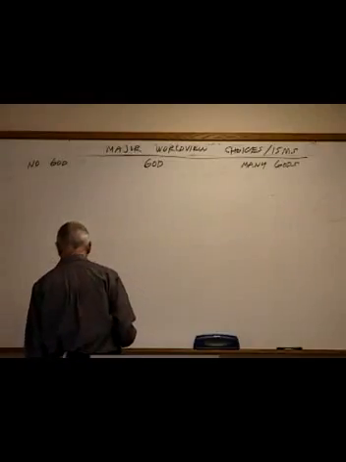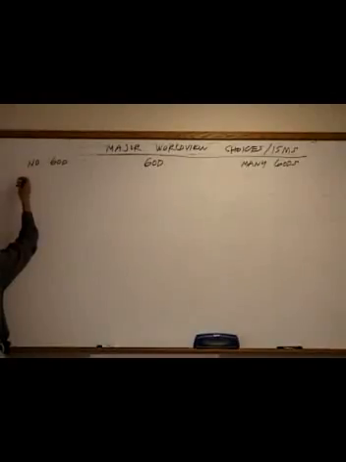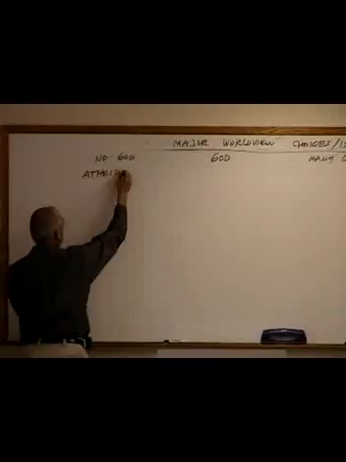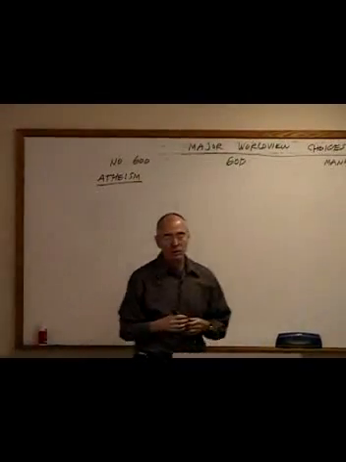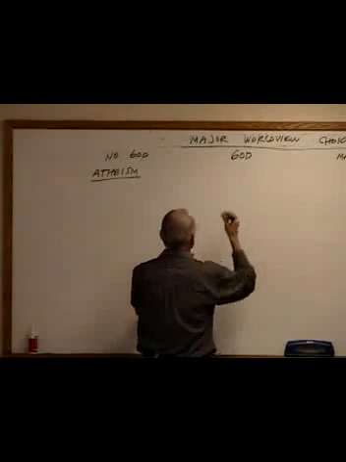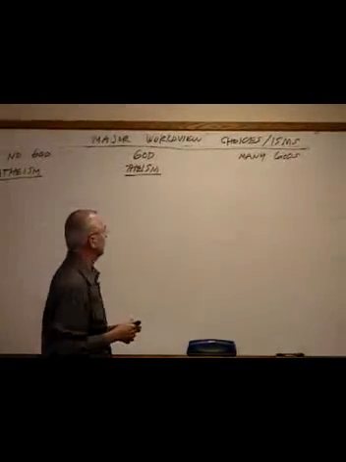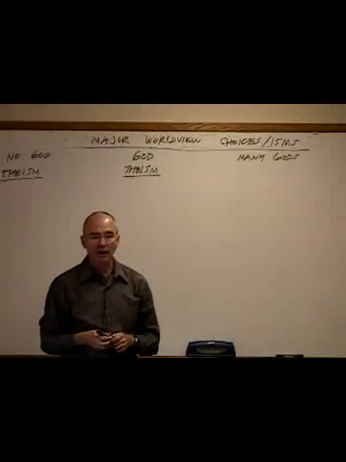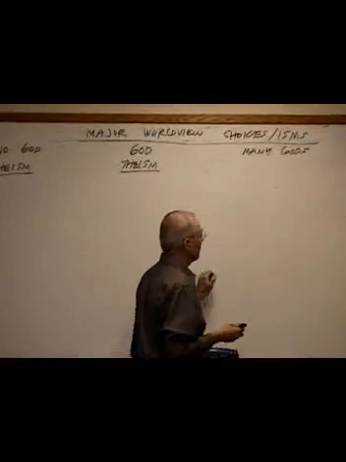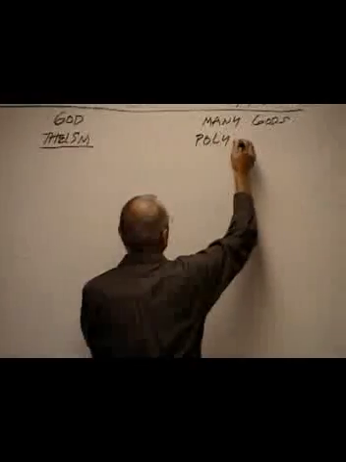Now if you choose no God, then what is the ism that comes out of the view of no God? Obviously it's atheism. A means no, so no God, atheism. And what are the options? If you choose God, that's theism. If you choose many gods, what is the word for many? To be fancy, using fancier language, we use the word poly. So polytheism.